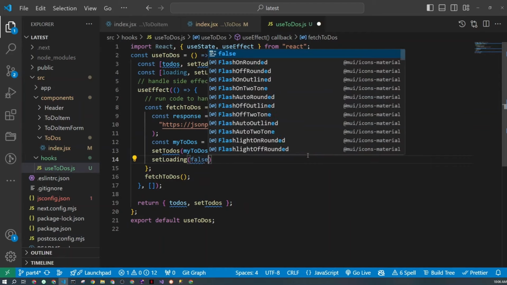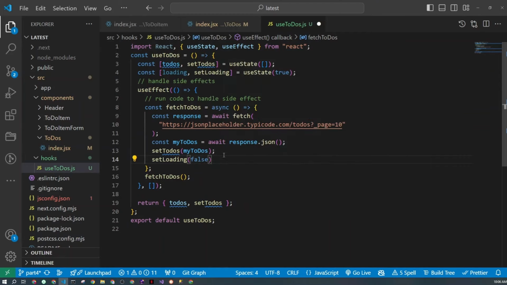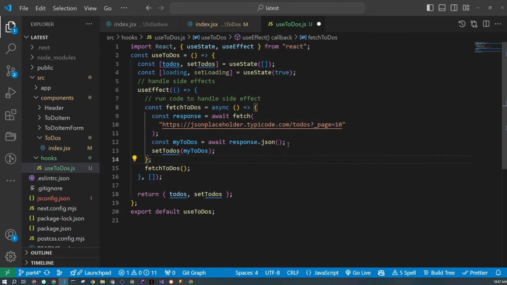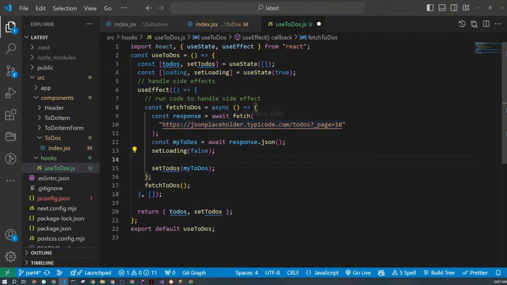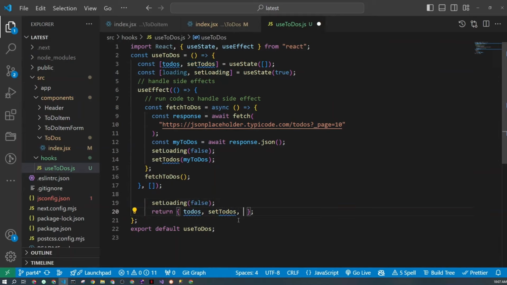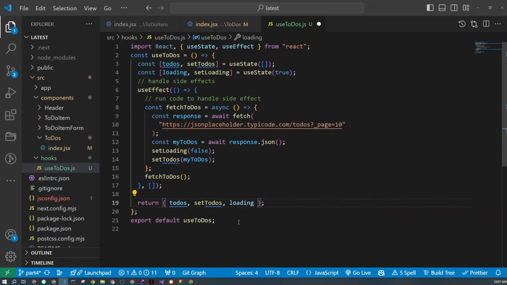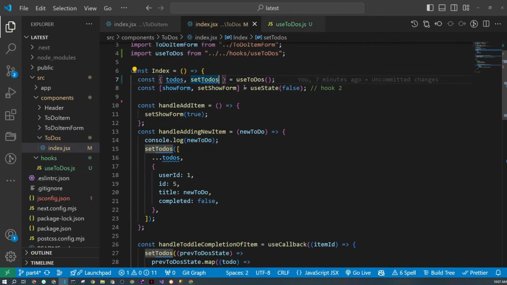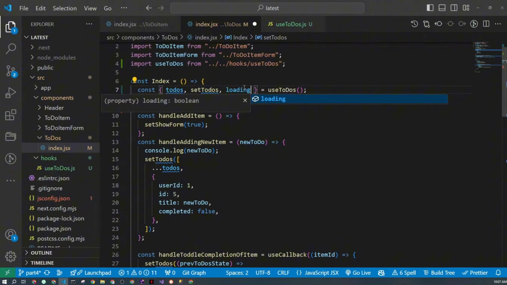To false, or actually before the todos. And I want to make this loading state available to my component, so I'll make sure that I import it. I'll just say loading, save, then go back to my component and try to access that new state I added.